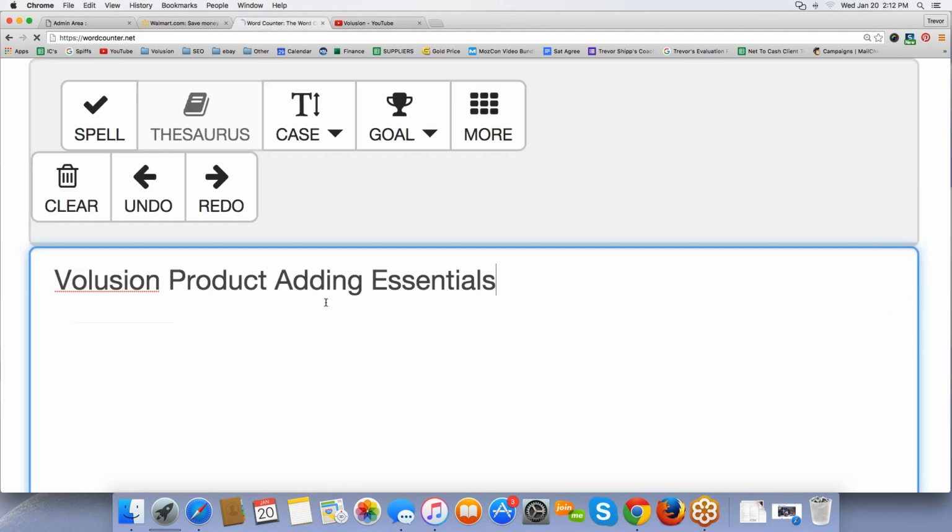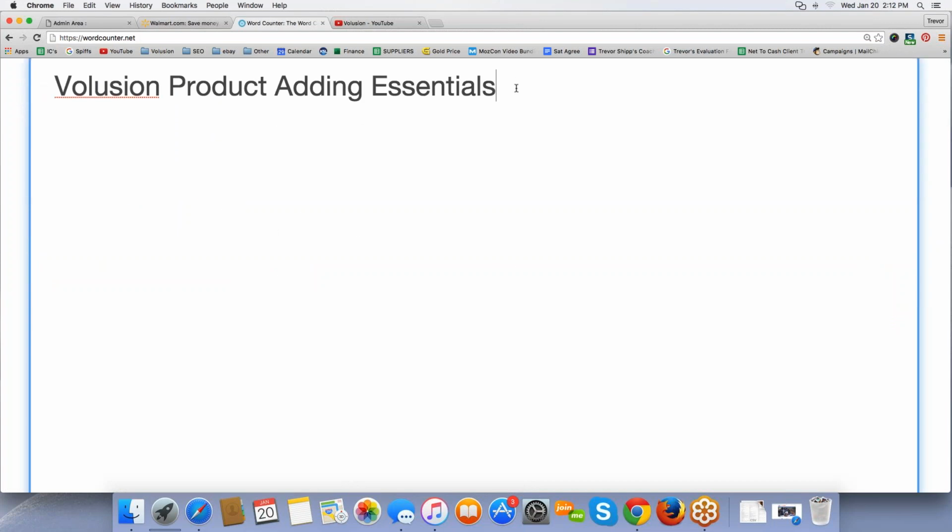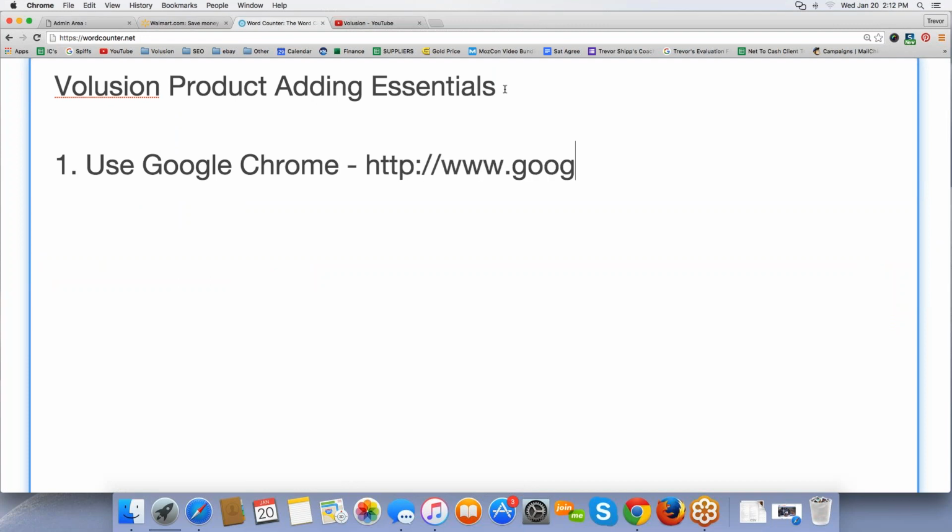All right. So in fact, while we're doing this, I wanted to take a couple of notes for you guys, and you can take some notes on your own if you're here with me live. I'm going to say number one, as a tip, use Google Chrome. Here's the address for it, google.com/Chrome. On my computer, the Chrome icon looks like this. You see this little color wheel with red, green, and yellow with the blue center? That's the Chrome icon right here. If you've got it on your computer, that's what you're going to use to run things. Okay. Google Chrome.